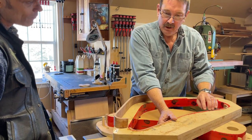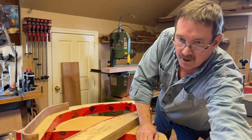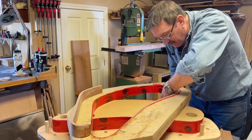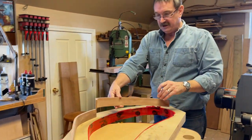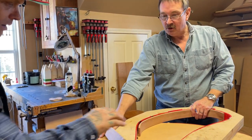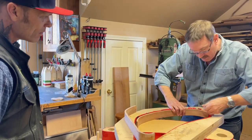And then when I'm at the car, I'm going to make a mark here and here on the car. And then I'll introduce its sister, this piece right here. And then I'll mark it here and here.